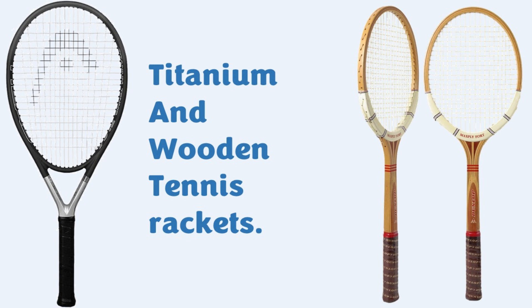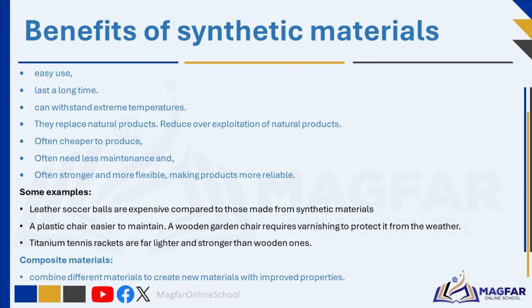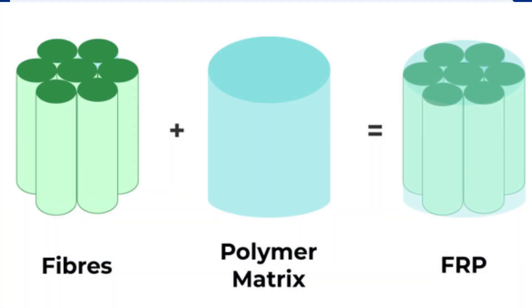Plastic bags, synthetic materials, plastic bottles, tin cans, reinforced paper and cardboard are examples of things that make our lives easier by lengthening the lifespan of goods and providing packaging for manufactured products. Technology has also enabled the creation of composite materials — materials which combine different materials to create new materials with improved properties.